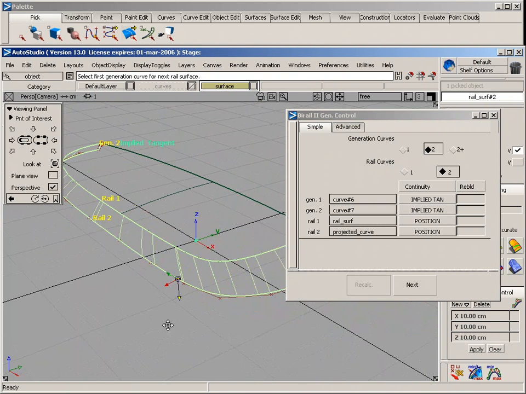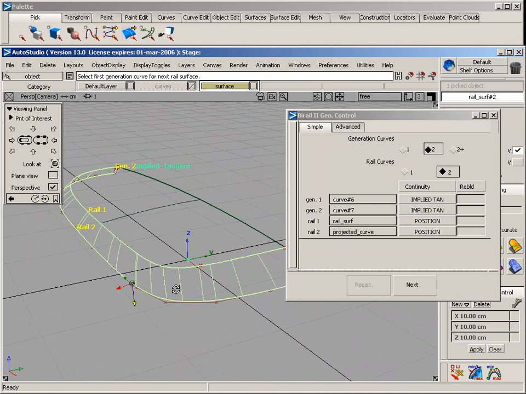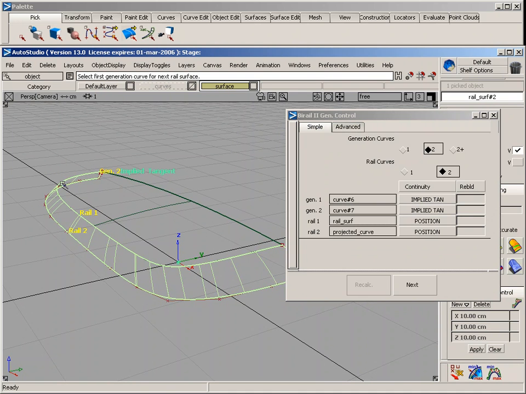So what I'm going to do is allow the software to rebuild this surface, or rather the edge, or one of the two edges that is being used. In this case, this top edge was a trimmed surface. Typically that's the one that might cause the amount of isoparms that I have here. So I'm going to go ahead for rail 1 and try the rebuild function. Now notice how this instantly cleaned up that surface.